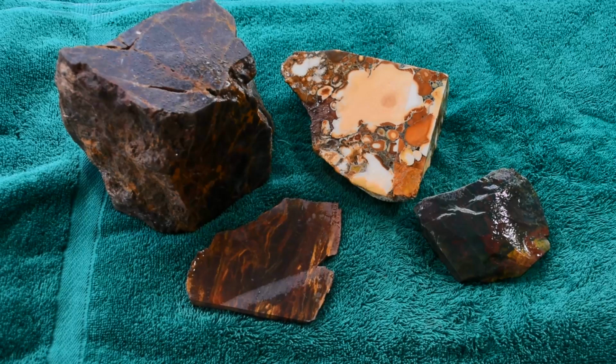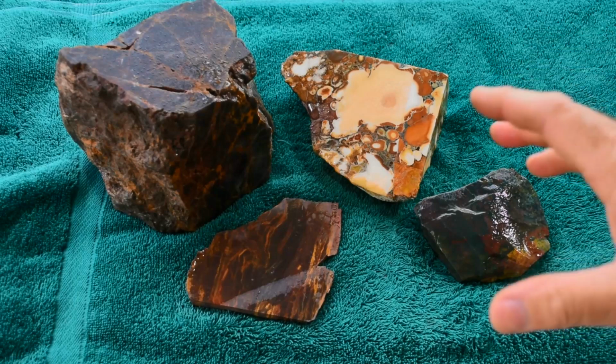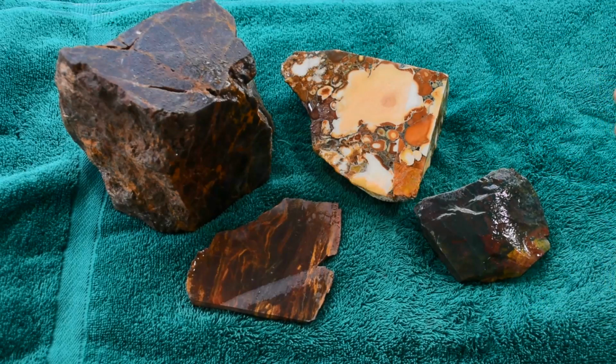And welcome to another episode of Identify These Rocks. Again, I have some rocks here that I'm not sure exactly what they are, and I am hoping the wisdom of my audience, the wisdom of crowds, can help tell me exactly what I've got here. It worked so good last time, we're going to do it again.